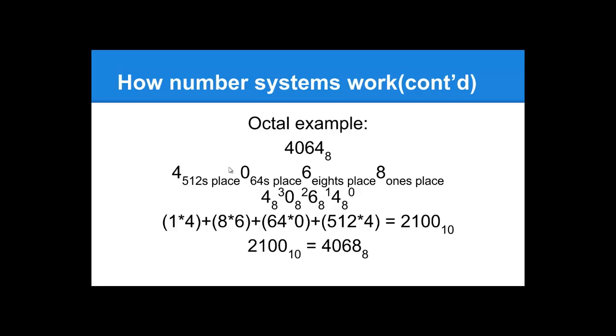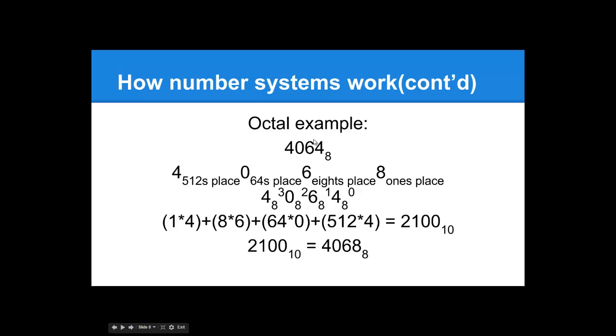Okay, so here we break down the number 4064, and like I mentioned earlier, you take the base of the number and then you insert the exponent of that number. It starts off as 0, 1, 2, 3, 4, 5, 6, 7, 8, 9, 10, etc. So it starts at 0 and goes all the way to infinity, basically. And so 8 to the power of 0, once again, is 1, like I mentioned earlier. No matter the base, the first number will always be in the ones place, because any number to the power of 0 will give you 1.